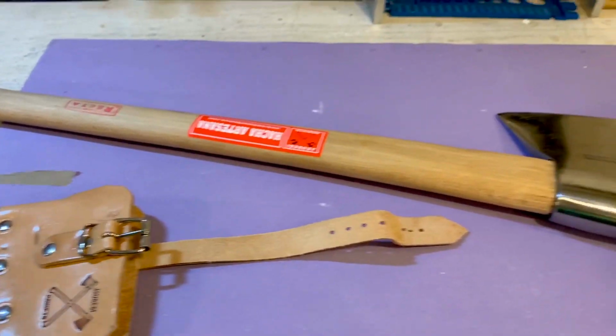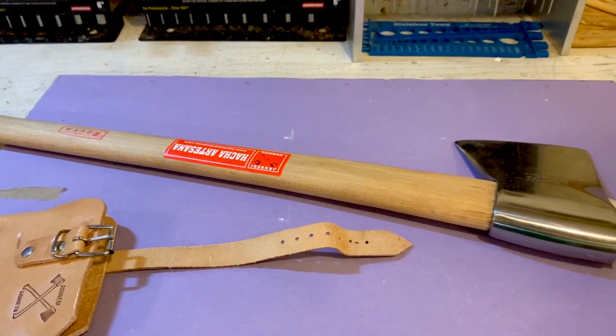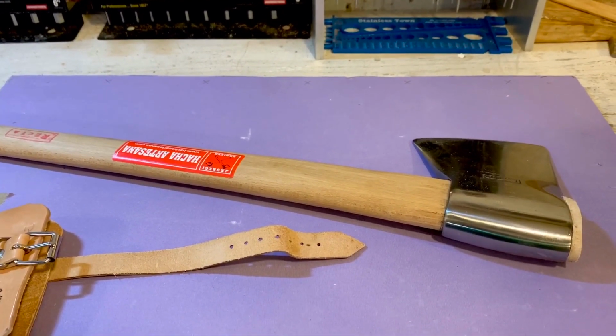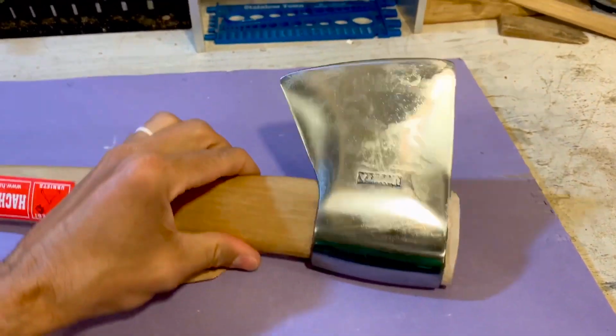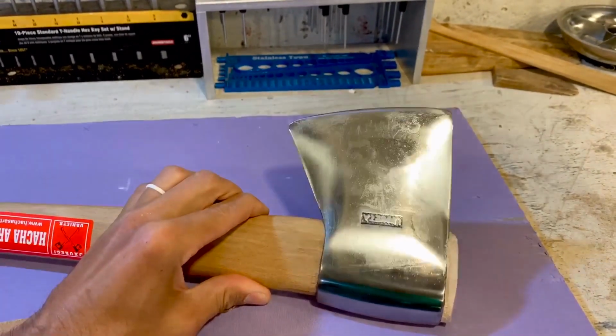So take off the sticker, put some linseed oil on it. I'm not going to do anything to the handle as far as thinning. You don't have that many options to thin it down up in this area because it's a slip fit, and it doesn't need thinning down here. Put a Scandi grind on it and go out and see how it limbs.